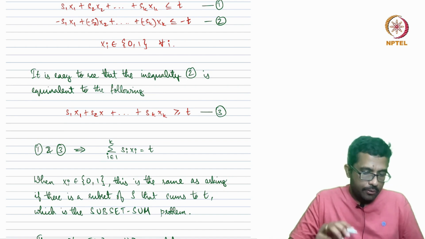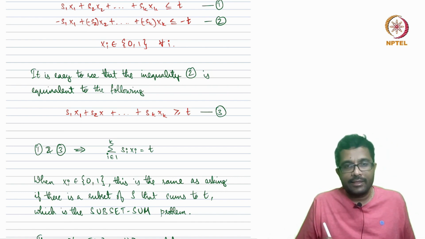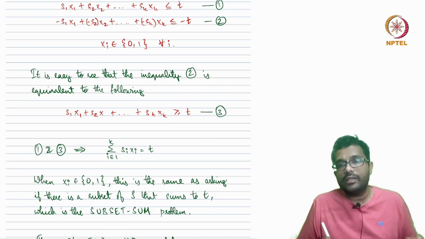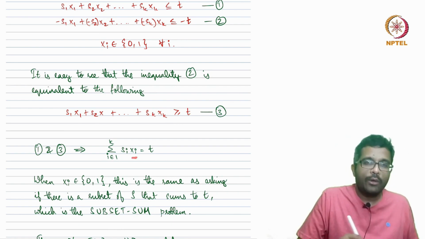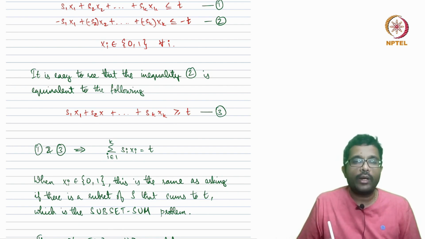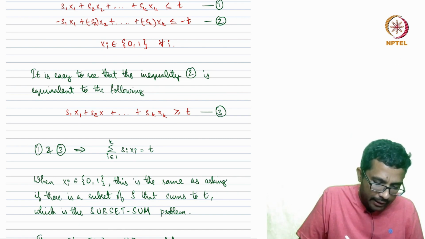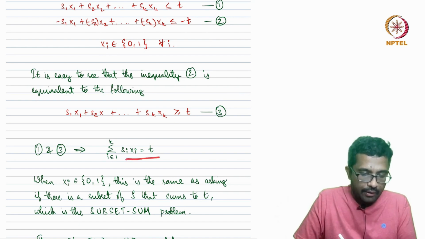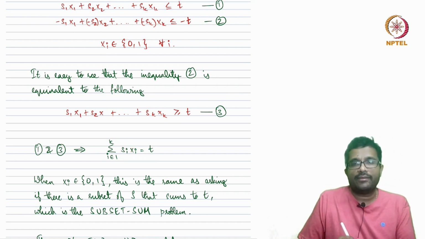Those i for which xi is 0 are like excluding that s. Those i for which xi is 1 are including those s, right. So basically the xi's are just picking out some of the si's, sum as in SOME, right. So if we can choose xi to be 0 or 1 such that this is true, then all we are doing is adding some subset of the si's, right.